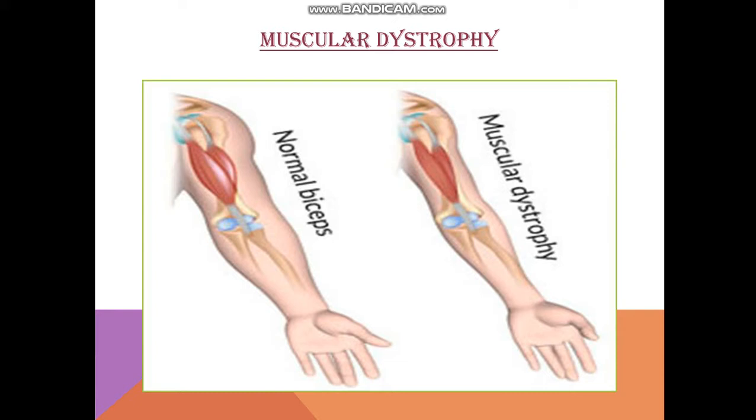There may be other symptoms which may include difficulty in breathing, because you can correlate this muscular problem with breathing. Breathing is done with the help of the diaphragm, and the diaphragm is muscular in nature, and other muscles required in breathing are also affected by muscular dystrophy, so they cannot contract and relax normally. So there will be difficulty in doing normal chores also, like breathing and swallowing something, because when you swallow something, your neck muscles and other muscles are activated. So these patients cannot use their muscles in such a way, and their body is very much in pain and very much abnormal. Okay, this is it.